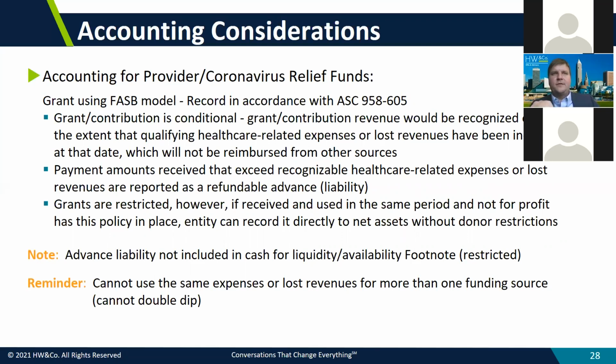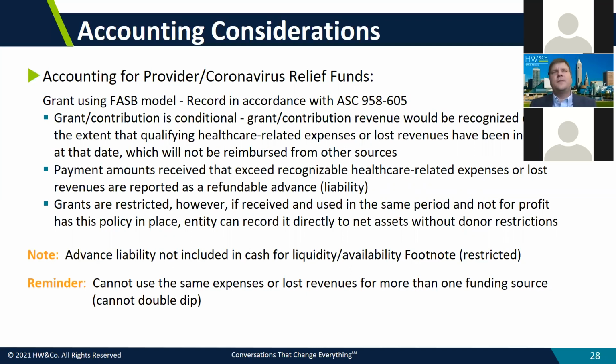And you would basically recognize the revenue when you had incurred the expenses or had the lost revenues to offset that. Okay, so in a lot of cases, we would see where the organization maybe picked up 100% of these dollars in revenue in 2020 and didn't defer any because they had all these qualifying expenses. In other cases, it might be split. They recognized some of it because they had expenses, but also in 2021, they had COVID outbreaks or other shutdowns in the first quarter, because you remember in Ohio here, we had all those issues back after the holidays. So they knew they were going to have qualifying expenses in the first quarter of 21. So they didn't recognize it all in 20 and deferred some of it to 2021.